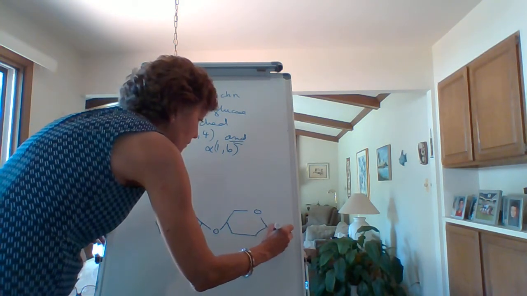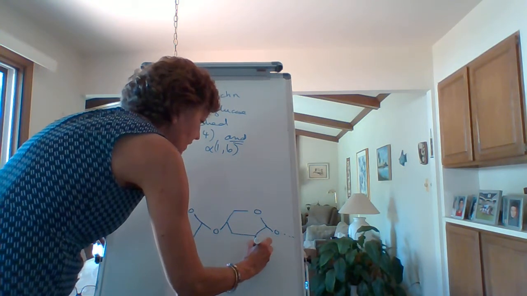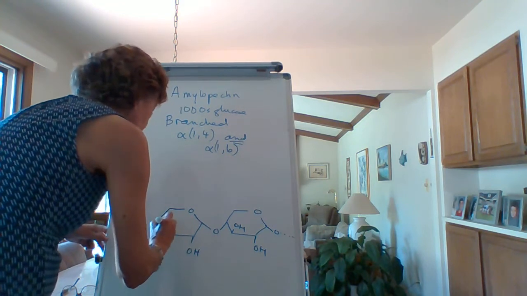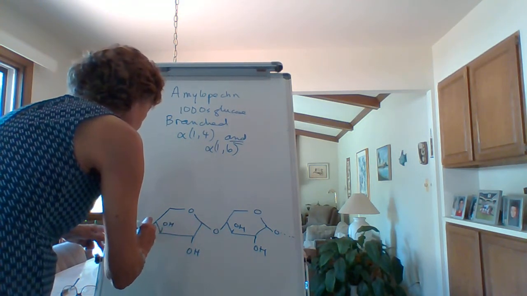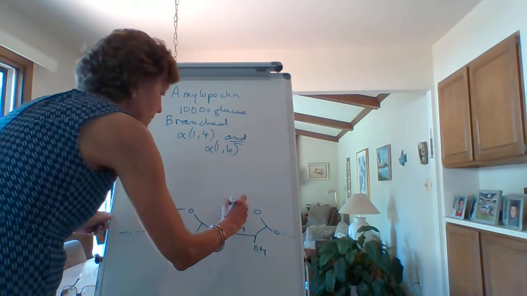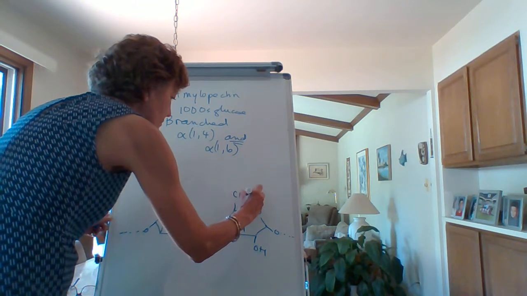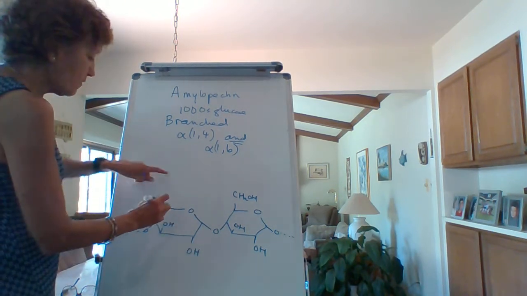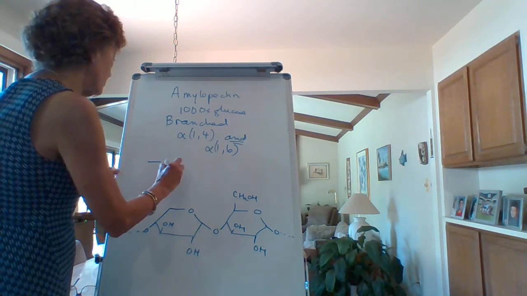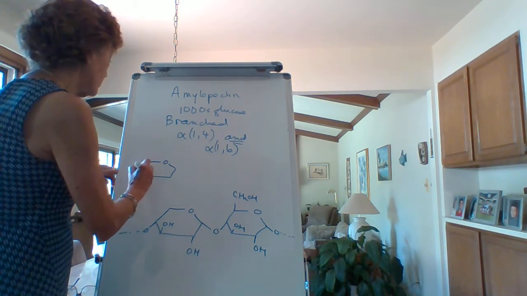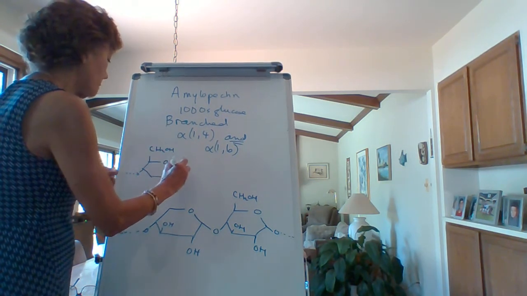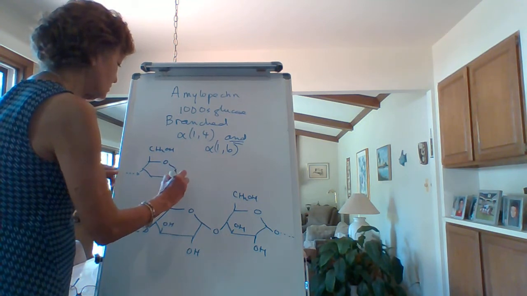All right, so here's the typical alpha-1,4 that you saw with amylose. This just keeps on going this way, all right? And let's say this is carbon-6. Now, this carbon-6 I'm going to hook up to another chain. So let's say I have another one over here, and it keeps on going this way. Hopefully you'll see what I'm trying to do here.